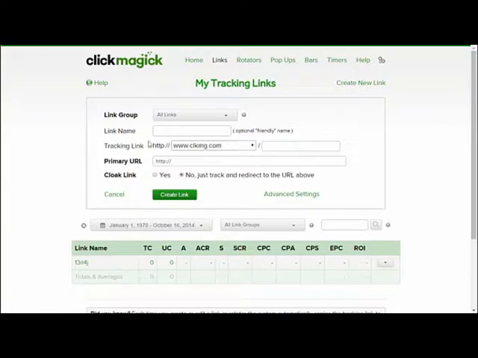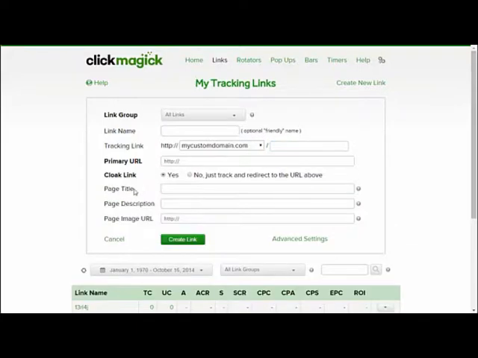You can categorize your links with link groups, enter a friendly link name for your internal reports right here, and if you're using custom tracking domains, which are super easy to set up by the way, you can select the domain that you want to use right here. The system automatically generates a name for your link if you leave this blank, but of course you can use any link name that you want right here. And then you can also choose if you want to cloak this link. This comes in handy, for example, when you share your tracking links on Facebook, because Facebook will use whatever you enter here to generate a really great looking link for you, as opposed to a generic Facebook link that won't get nearly as many clicks.